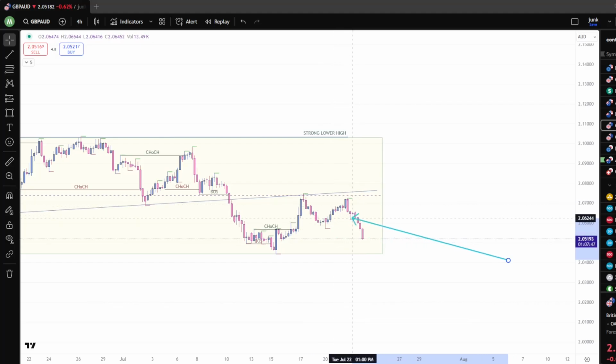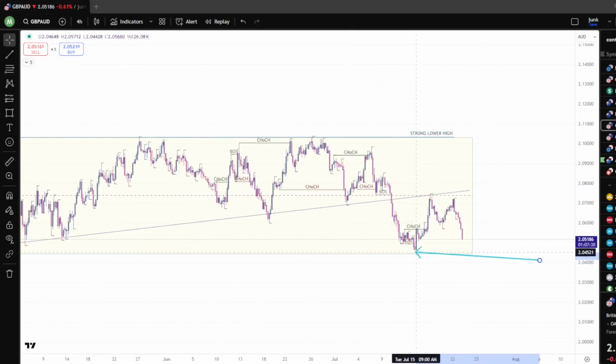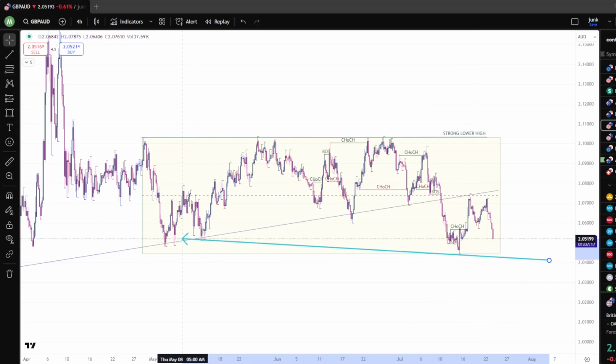Actually, kind of made another low, but only looking for selling opportunities. Once momentum picks up, looks like momentum is picking up, targeting the lows of the overall range. Once that happens, I'll be looking for any type of retracement back from the new range, because if it does, I'll go ahead and take out these lows. I consider these lows have been tested already, and then we can change this structure and form this new lower high. Would be in this area due to these lows being taken out completely.